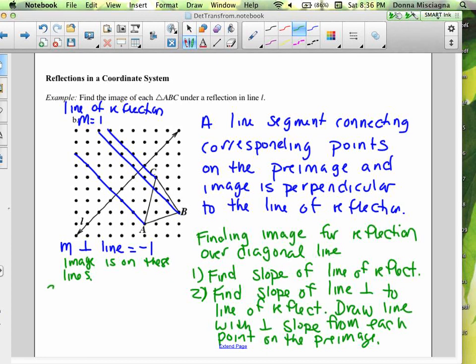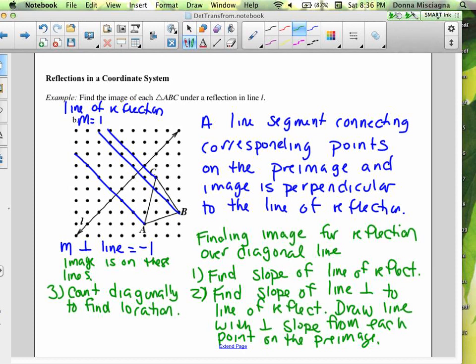So now how do we find where? Just count diagonally to find the location. So why would you want to draw these segments? It'll keep you counting in the right direction. Right? Perhaps you thought B and C were on a line, on the line with a slope of -1, but they're not. Notice that the segment that connects B and C does not have the same slope as these lines that are perpendicular to our line of reflection. Right? So we have to be kind of careful when we're counting. This just makes it easier to count.